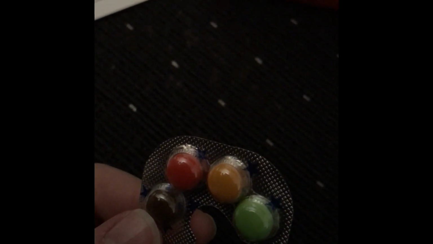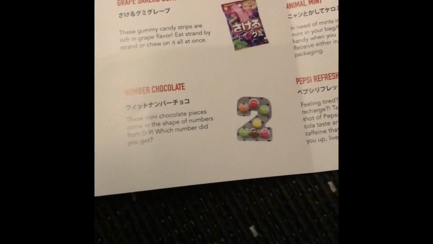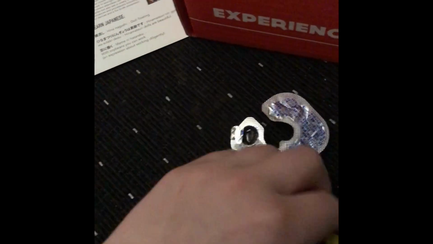And this thing is a number chocolate. These mini chocolate pieces come in the shape of numbers from 0 to 9. Which number did you get? In this case, I have number 3 and number 2 is illustrated in the guide. But it should be the same, and it's apparently chocolates. I don't know if it's just regular chocolate, and then it's shaped. Yeah, just shaped like chocolate. I'll get one of a different color just to verify.